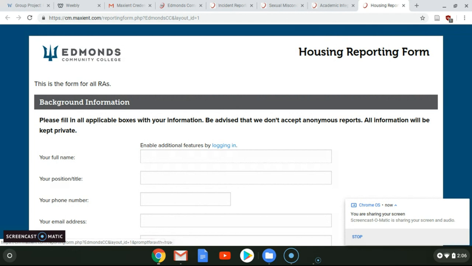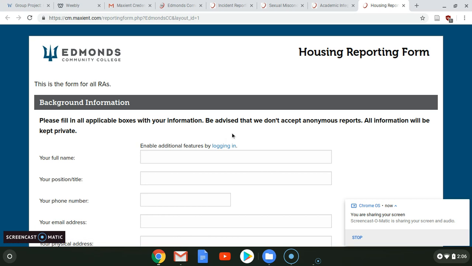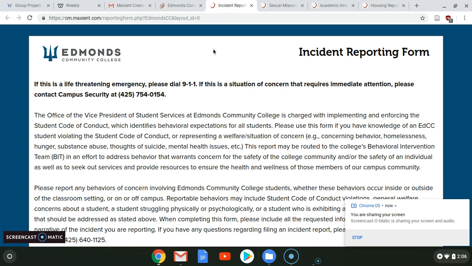So with the housing reporting form, it's going to go to the assistant director of housing as well as the CREs, the residence directors that oversee all the student RAs within housing. So that's the reason why we have their own specific form as opposed to using the standard incident reporting form that only goes to the BIT.